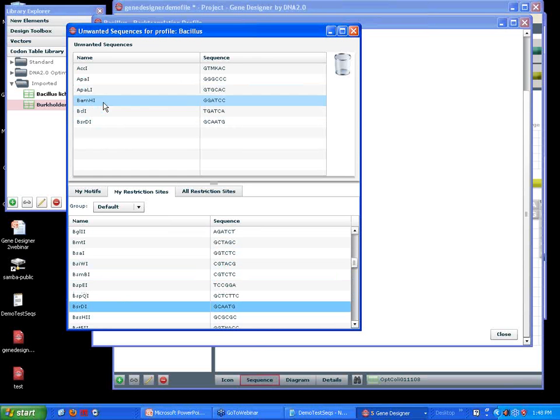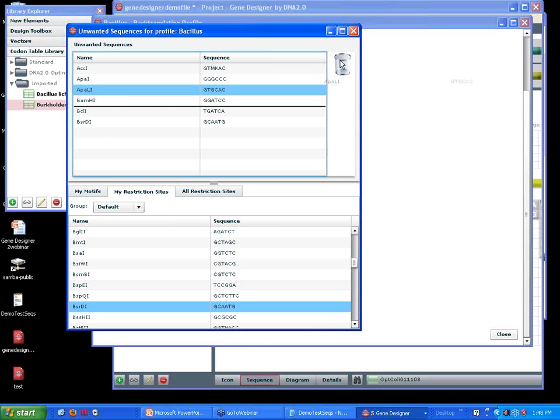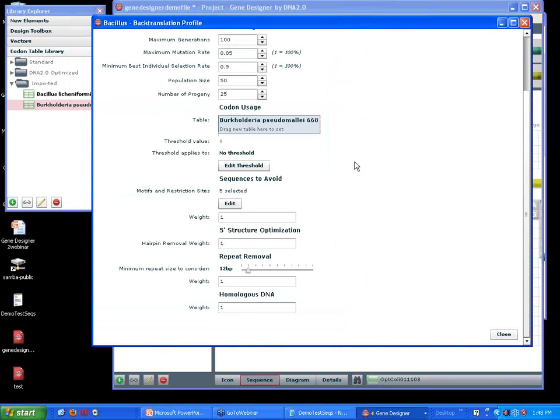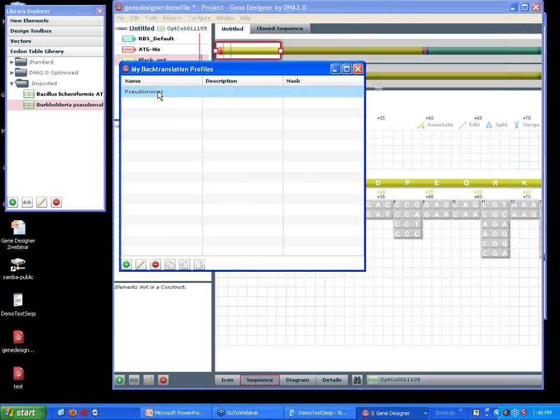Now say I've realized that I've dragged APA-L1 by mistake, so I can simply move this to trash to remove that sequence. You can edit the length of the repeats to remove. You can set that to 10 and close. So I've now created a back translation profile.